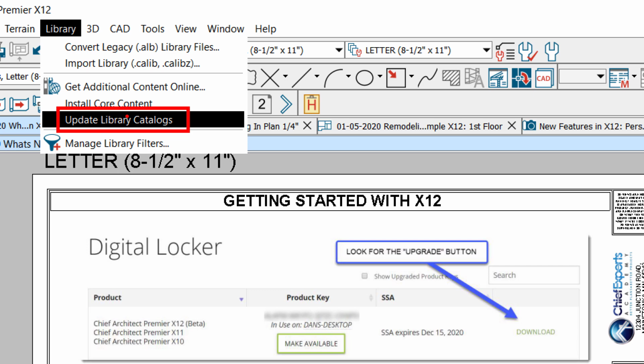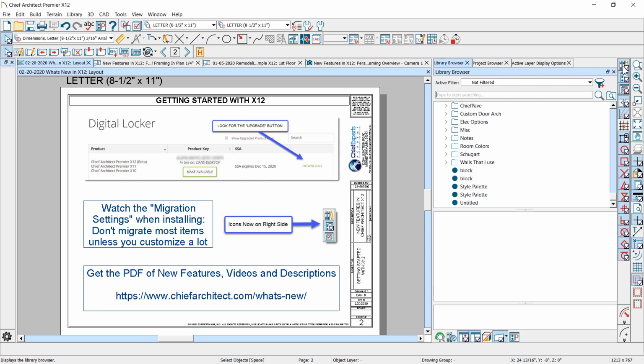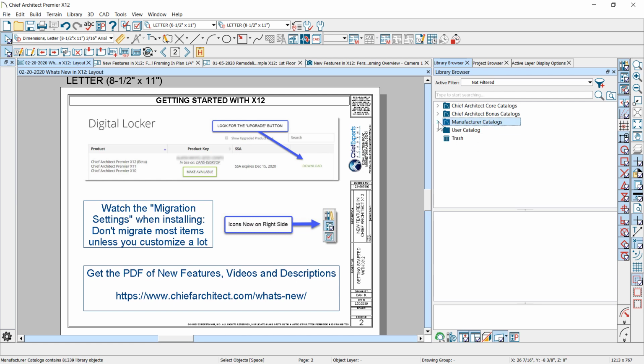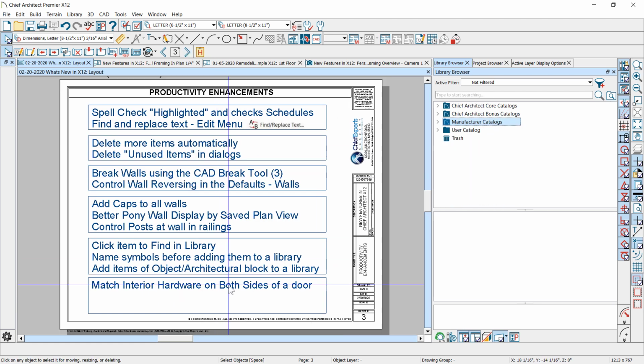And what Chief will do is go through your libraries. Right now I believe there's 373 libraries that I have downloaded and installed. It doesn't slow the program down at all, although it does give you a lot of options when you start doing searches and you have a lot of things that you're searching for. But they are very, very proactive on all of their libraries and adding those to the program. All right, let's get into some of these new features.